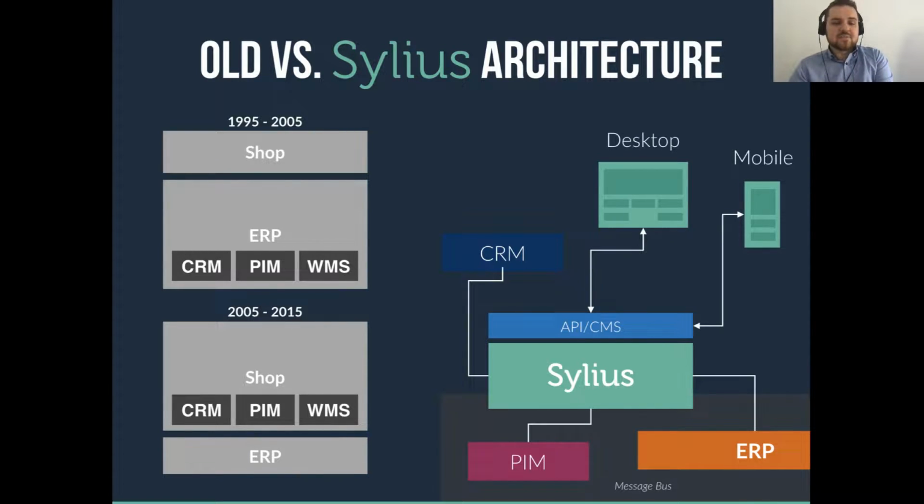So when it comes to the integration points that we provide to make this setup possible, we have APIs. We have very easy integration with message buses like RabbitMQ and Kafka. And it's very easy to implement and use webhooks. But I would say the most important technical aspect of the architecture that makes it really possible is the single responsibility principle. So we work very hard to make every piece of e-commerce logic encapsulated in one small component, and then use, for example, a state machine.